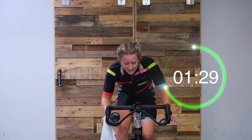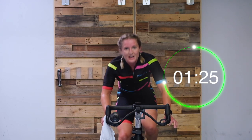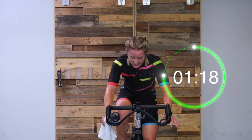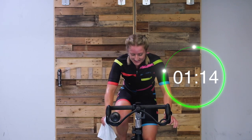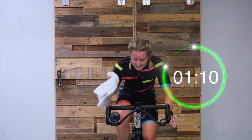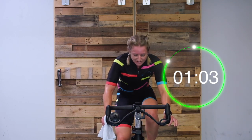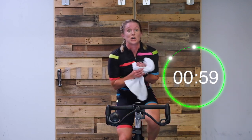Last 30. You got this. Climb. Climb. Get that RPM as close to 50 as you can. Let's go. If it's easy, give me a little more tension. 15 seconds. Almost there. Let's go. 8 seconds, come on. We have one more add-on in 5, 3, 2, 1, half turn up.